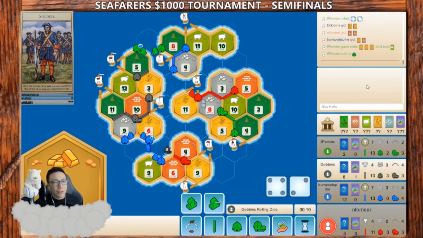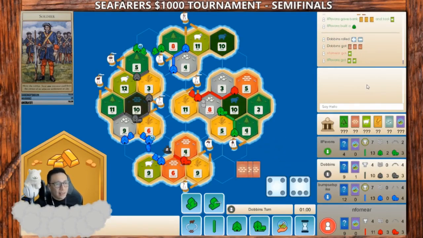Pavons goes 3-1. The sheep, the settlement, that's going to be the wood. The 5 wood up in the western island, the northern tip there. That's another new island. That is 7 points to Pavons. And Pavons only a couple more points away from the win here.